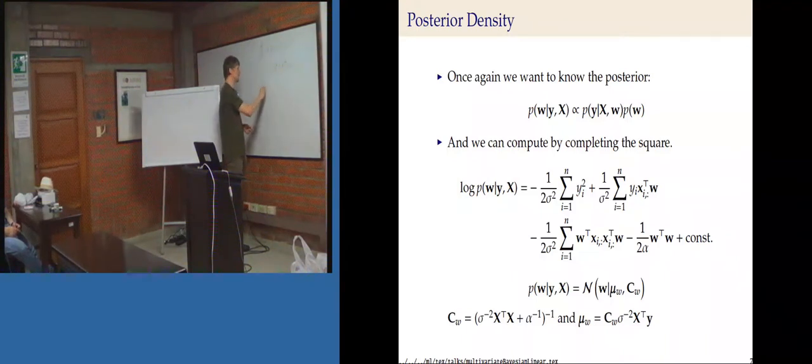And you can ask the question, what's the probability distribution over w given y and x? So given my training data, what's my new belief about what my parameters should be? So I define this prior over w, and this was Bayes' rule that we looked at yesterday. In fact, this is equal to the likelihood times the prior divided by the marginal likelihood.